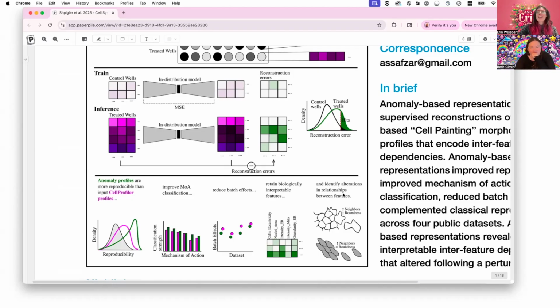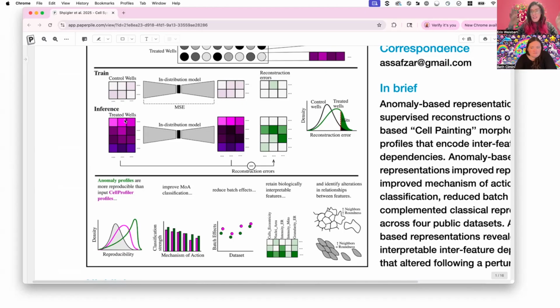And then finally, for the sake of time, I'm not going to dive into this either, but you can actually use this to identify alterations in relationships between features. So, one thing that is a blessing and a curse in the cell painting assay, like we start with thousands of features, but lots of them are very highly correlated with each other.